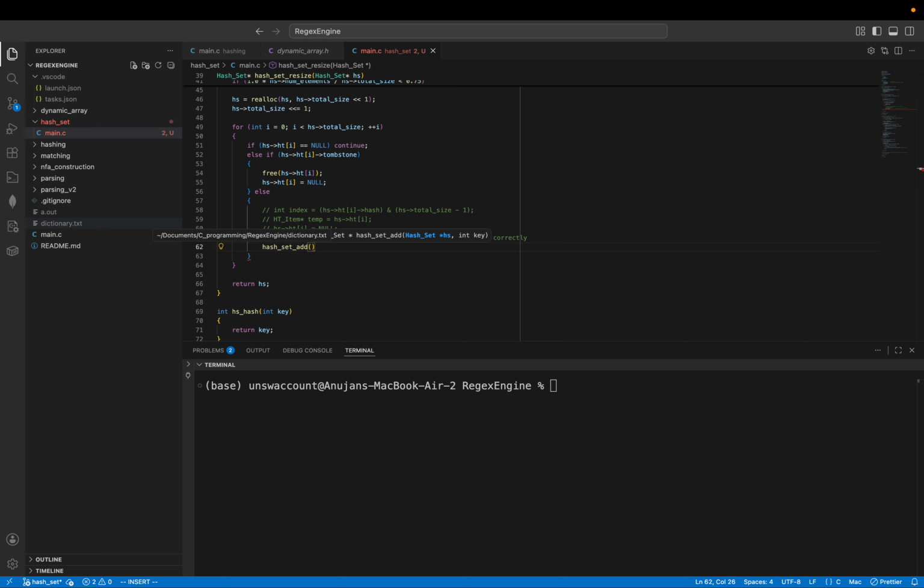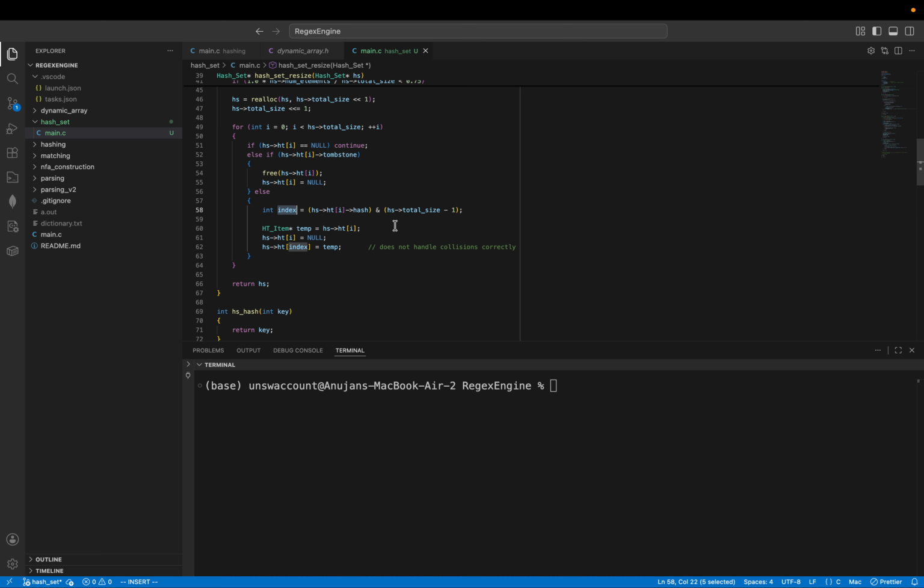Maybe a mixture of using the delete function and the add function. Yeah, but I feel like this is wrong actually, the resizing.